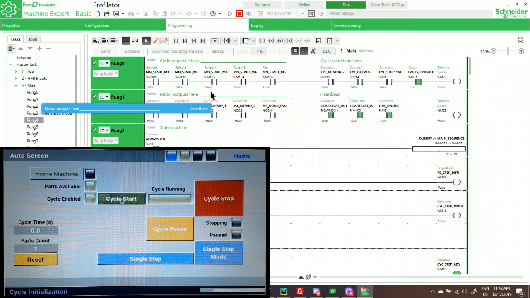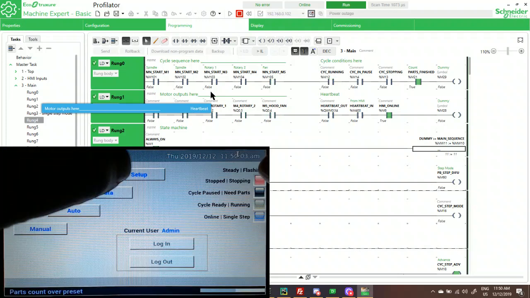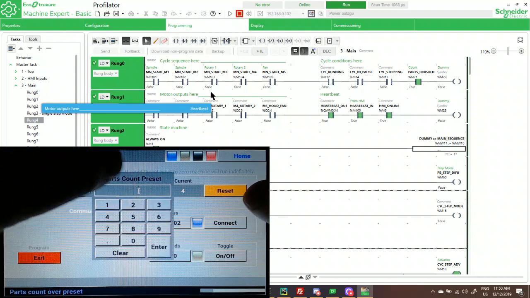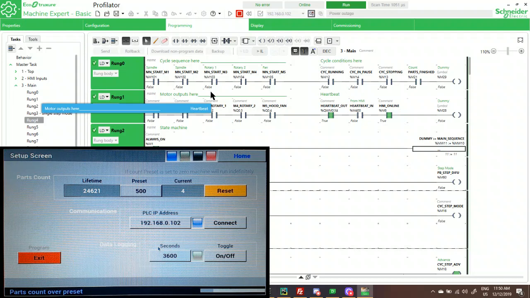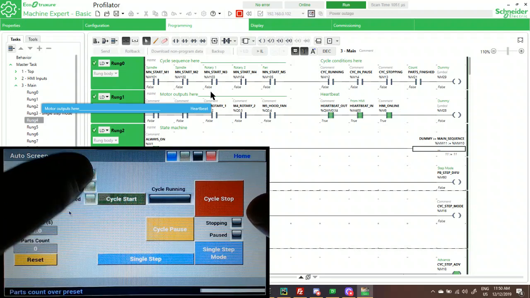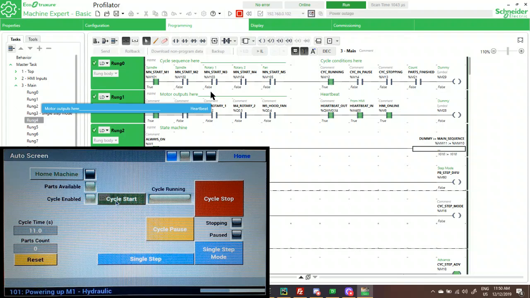I can restart the sequence. It will run once more, and then tell us that we're over preset. So let's go back to preset, change that to something more likely, clear the reset, clear the count, and let it run again.